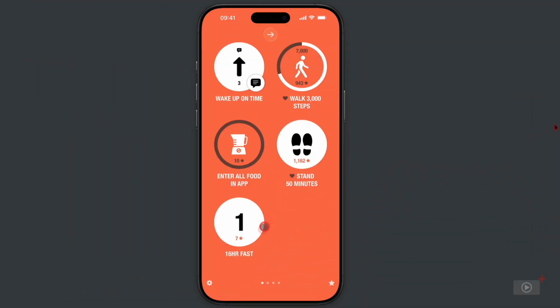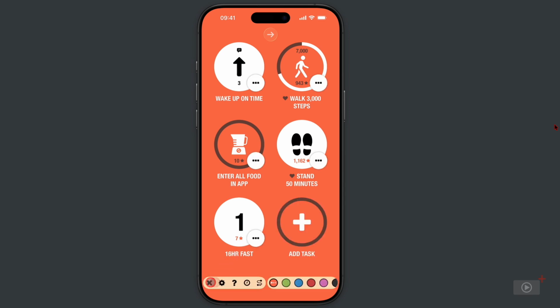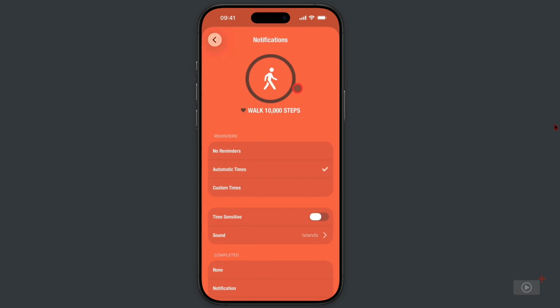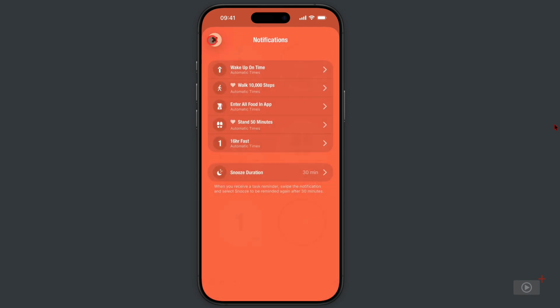Okay, we're near the end now, and we do need to look at some of the options that we have underneath settings. So if I tap on the clock here, you can see all of the notifications currently set up for the tasks on the whole page. It's a nice view and it gives you the chance to make changes and have a bird's eye view of what's going on, because it's really important to keep these under control.